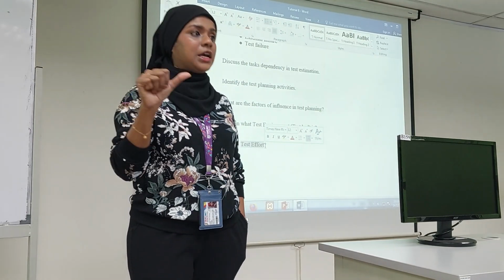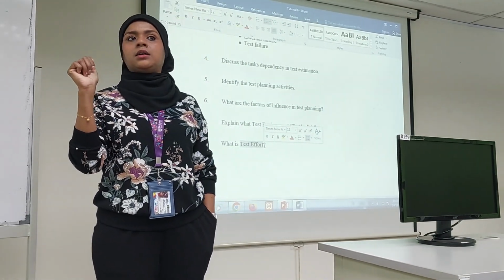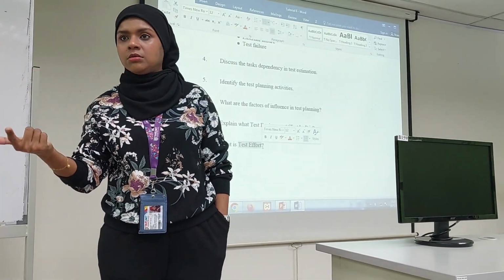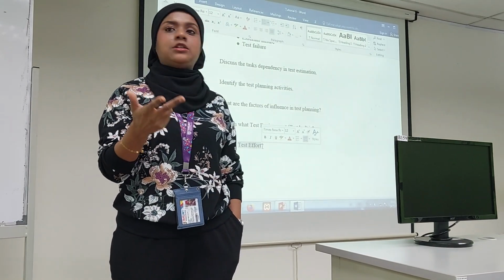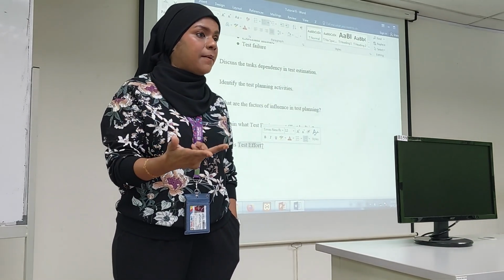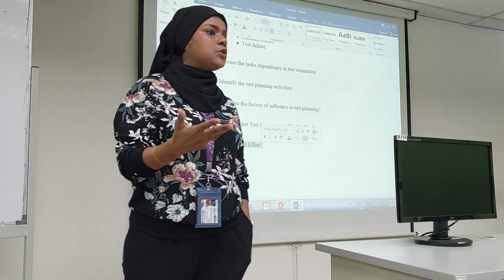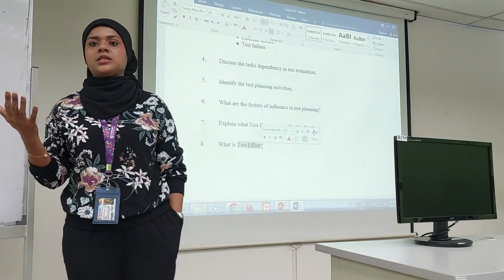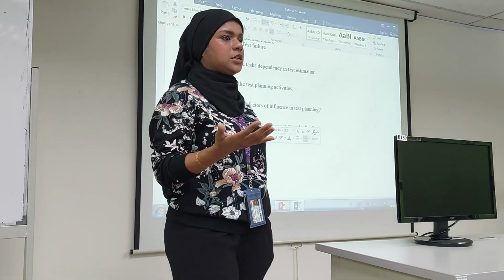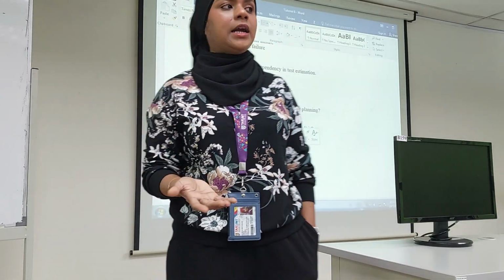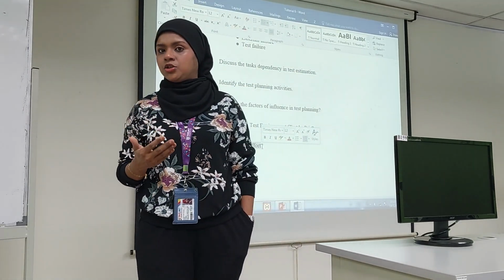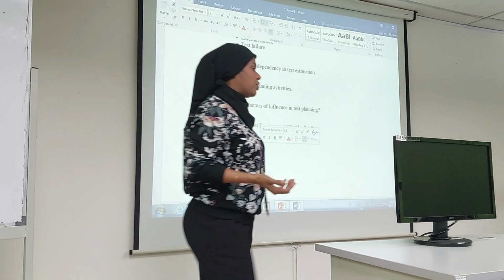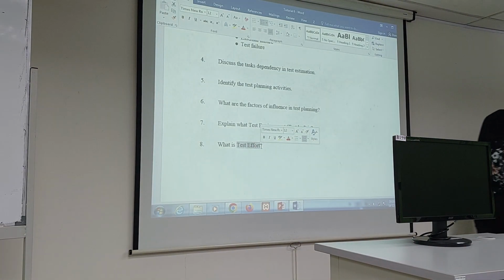This can be measured by how many test cases they can create, how many test cases they can execute, how many days they will need to set up the test environment, how many days we need to conduct the training, and the availability of testers, meaning how many hours they will be available to join our test execution. So this indicates how much effort. Effort here refers more to human resource effort.